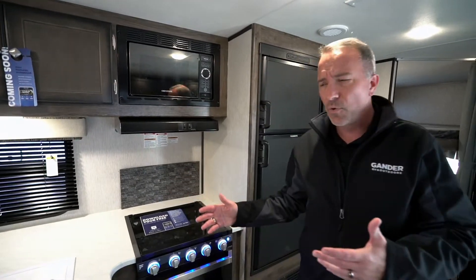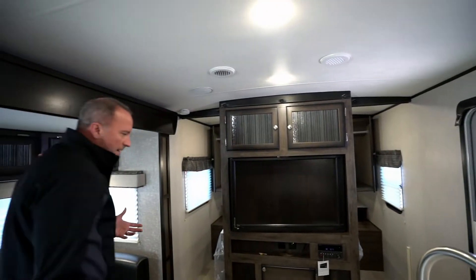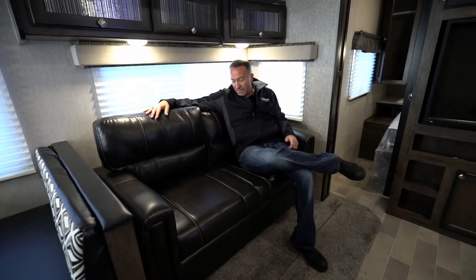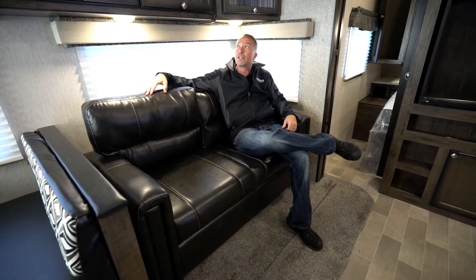This is a great camper to entertain and spend a long weekend. You've got space and storage enough that you don't have to worry about coming back the same day — this is a long-time camper. There's a leather convertible right here that folds out into a full bed, not just a jackknife. Just one of those nice features that Heartland does with their manufacturing.